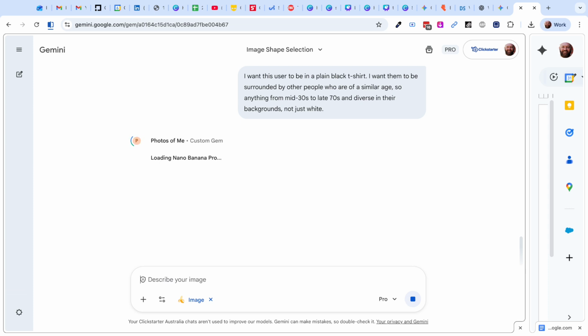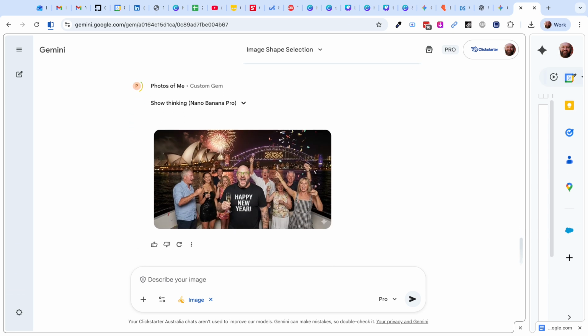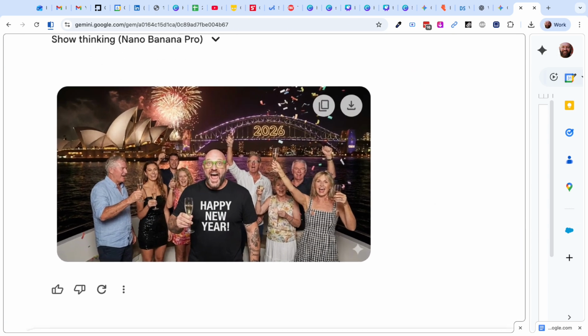Let's see what it comes out with because I've added all those details. Remember I said, I want to work with that person. Who is the key person in my knowledge files? I said, I want to give it a scenario. I want to give it a facial expression. I want to give it some surrounds and more information. And it's put me in that t-shirt again. But that said, I didn't say don't put those on there.